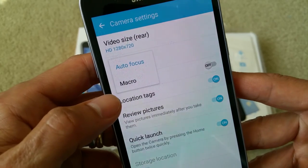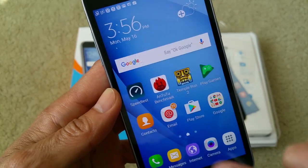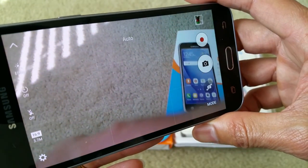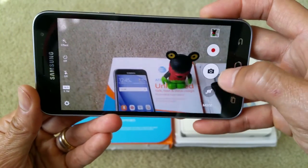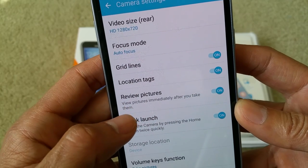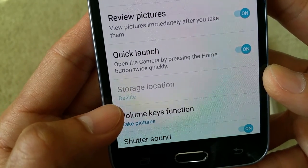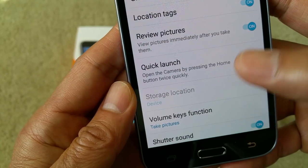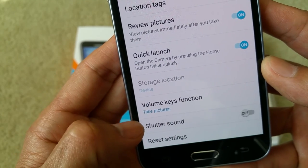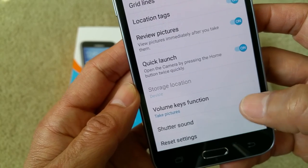Autofocus, you can select autofocus or macro. And then the grid line, you can turn on and off. So if I turn on the grid line, this is how the camera will look. Oh, so it comes with the grid line. I'm not sure if you can see it. And then there's a location tag you can turn on and off. And then quick launch. Storage location. I don't have the SD card in there, so once you have an SD card, you can either store it on the phone, the device itself, or store it on the memory card. So the volume key, you can either take a picture, record video, or zoom. And then the shutter sound, you can turn on and off.